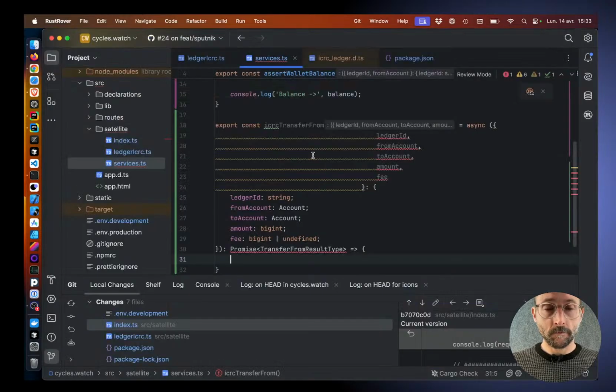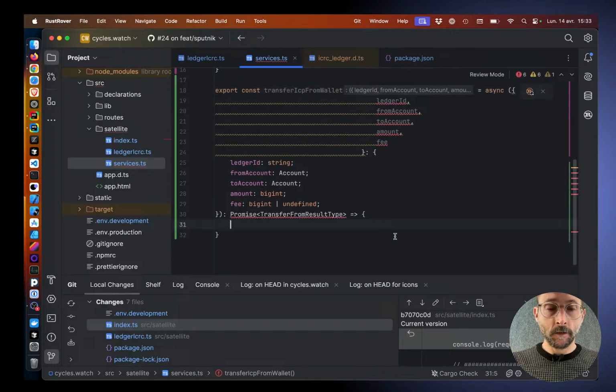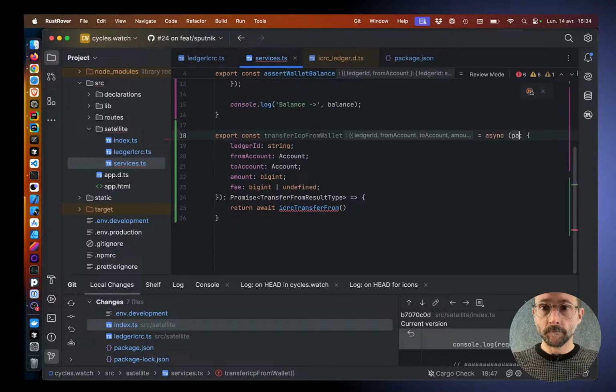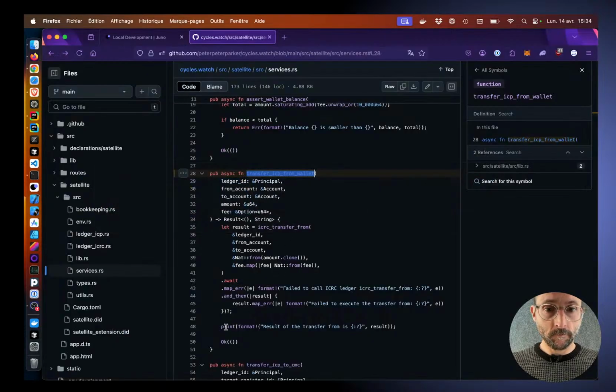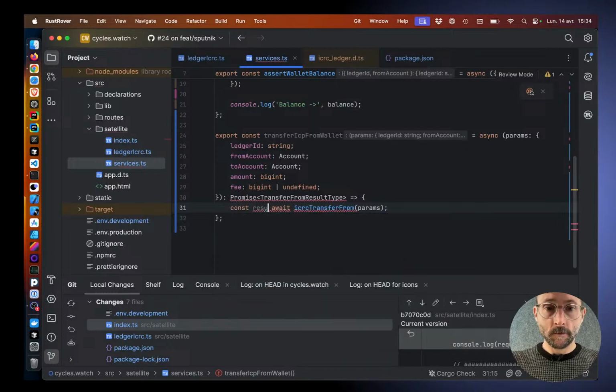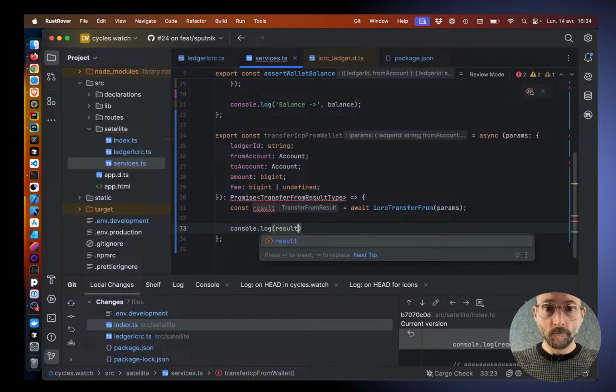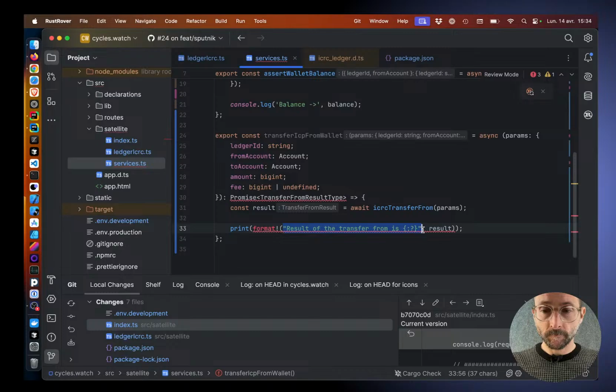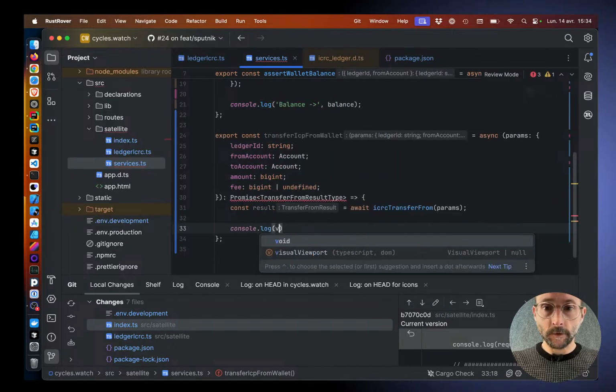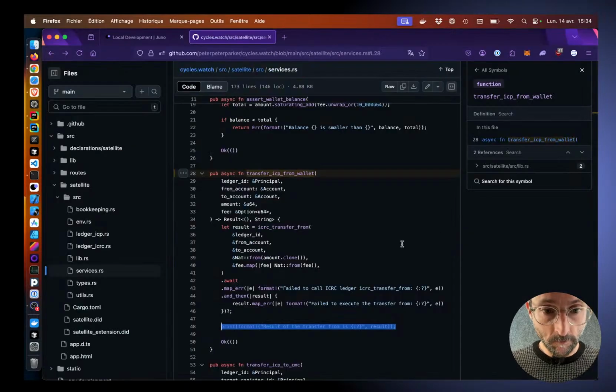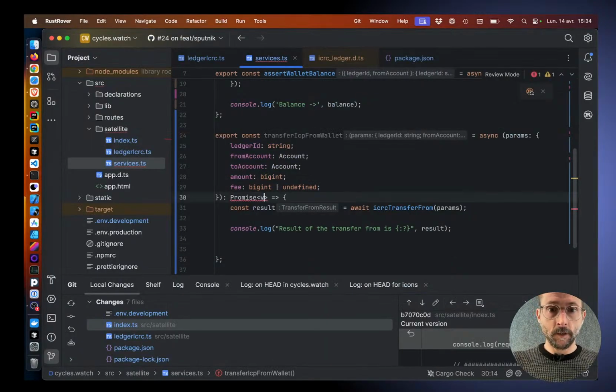So transfer ICP from wallet like that, and here we're gonna do return await like this, right? We can, all right, let's do that. All right, and then we return the, that was void. Nice. Okay, so let's do that then.